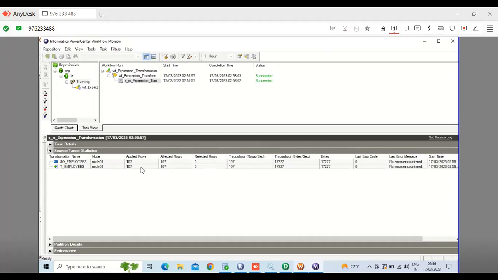Yes, yes. You asked a question, filter and what is the difference? Here we are giving an increment to all the people. That is why it is showing 107 to 107.